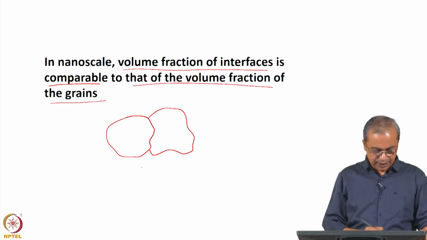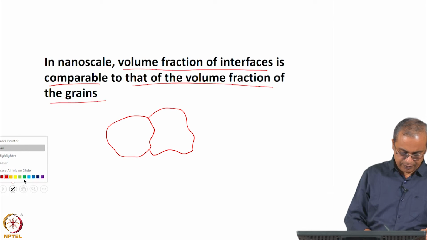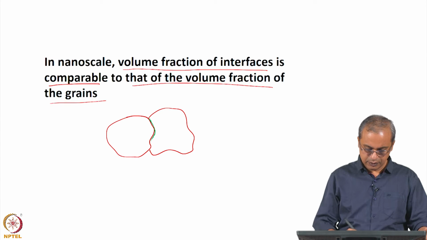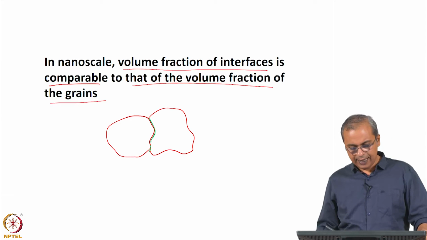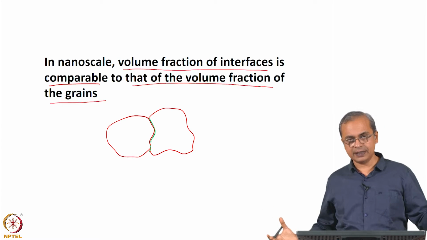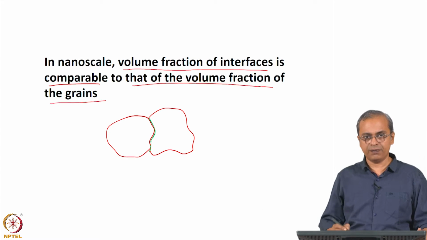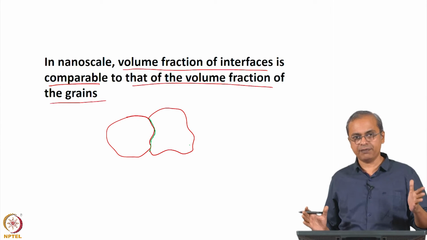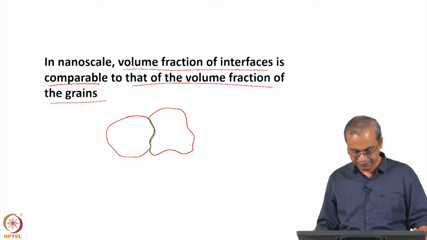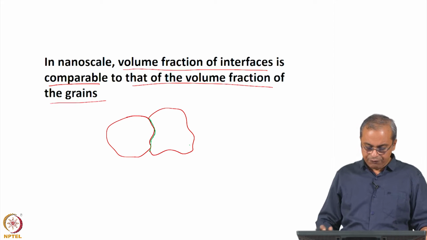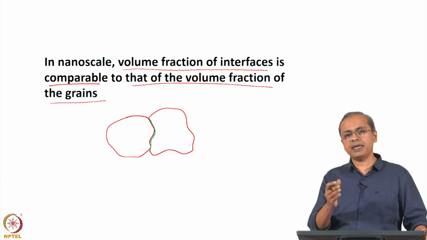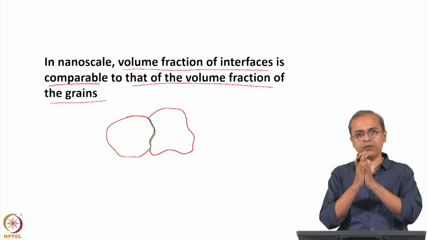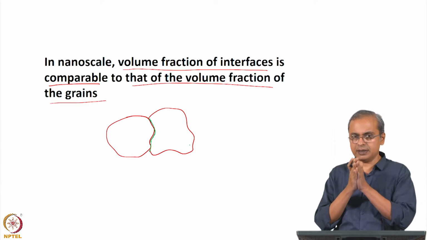So, this is the boundary area, the interface that we have between these two grains. If you have a sample that is full of such grains, then you will have interfaces of that nature. Of course, the final exterior surface would also be a surface of interest, but these are the interfaces that we have. Now, an interface by definition is a two dimensional structure, it is just the point of contact between two solids.